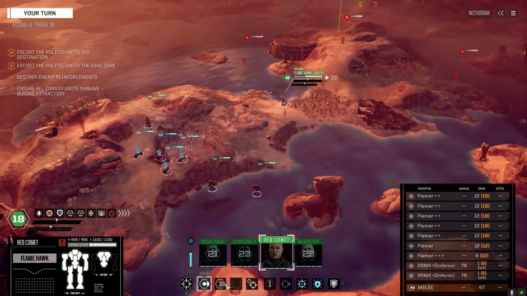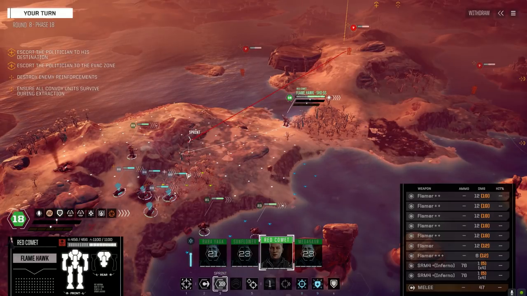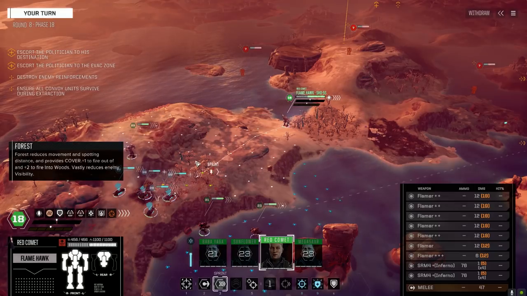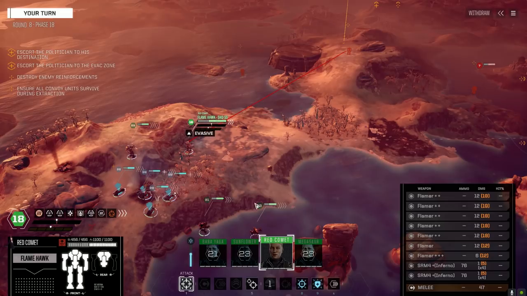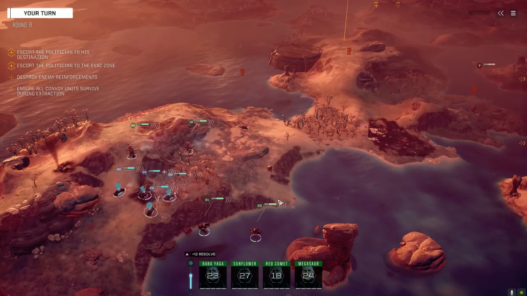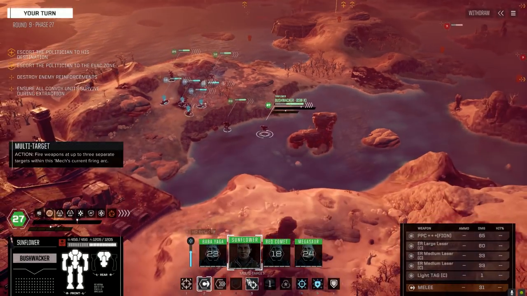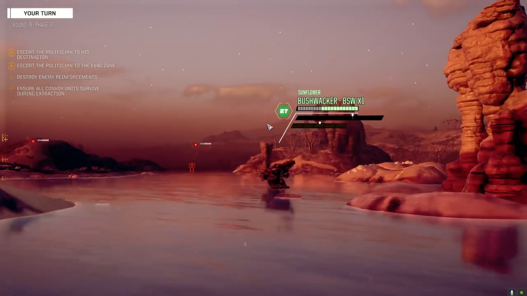I want Red Comet on the Hatchetman, so let's get back. We can just move back here. Can't turn the way we want to. Got it. Full speed, no target. Okay, let's see what they do here. Commander. Let's tear this Urban Mech a new one.